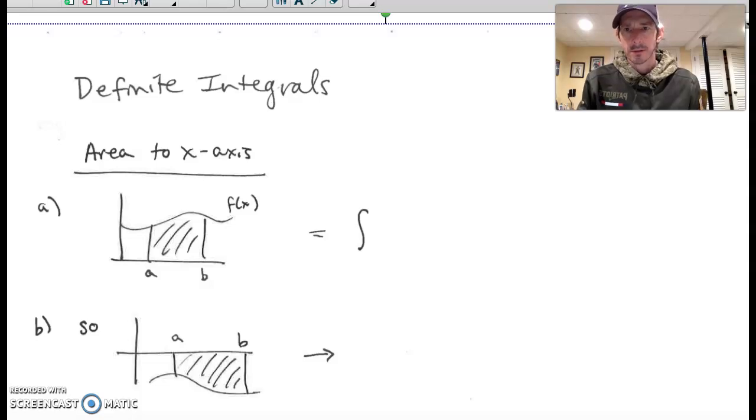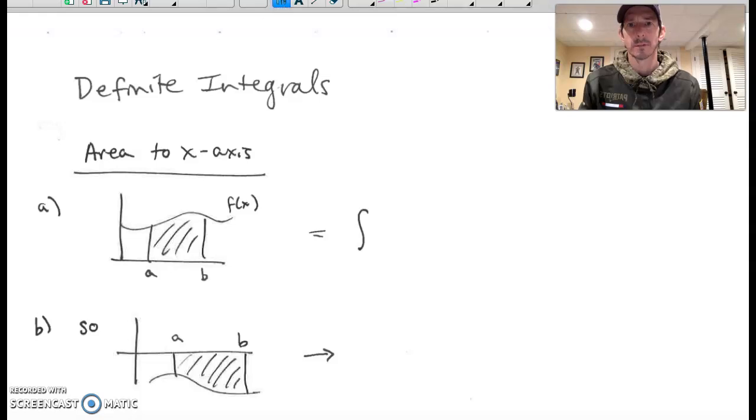All right, so this is going to be kind of a quick generic look at how we're using definite integrals to find the area between a function and the x-axis. So this first one is kind of the most general one. And also when we're doing this, our goal every time, no matter what, is to take the top function. We're going to integrate the top function minus the bottom function.